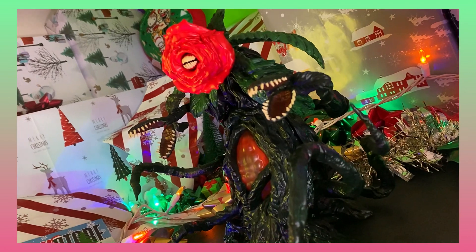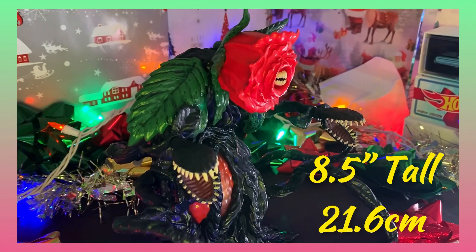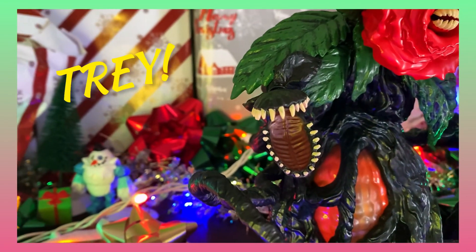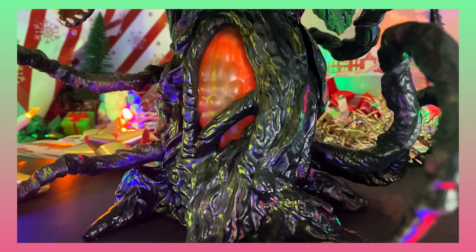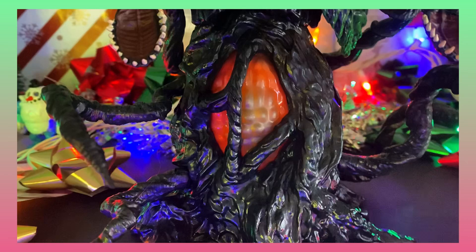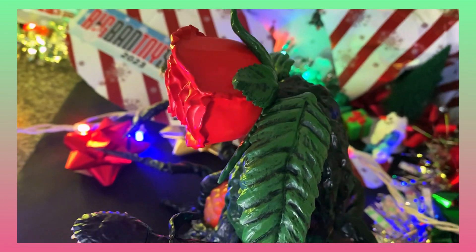He's number two on my list. Hedora is number one. He is standing at 8½ inches tall. First impressions: when I pulled him out of the plastic tray, he was very light — this is very hollow. You know, the Joes and the Power Rangers, the Ultimates, they're also light, so it's in league with that. I suppose I was just hoping for some more weight. When it's in the box and you're feeling it, it's like damn, this is a heavy boy. But you get him out and it's like light as a feather.